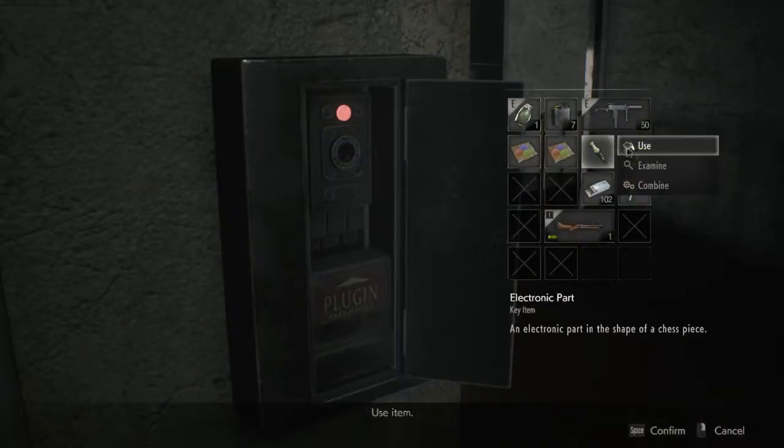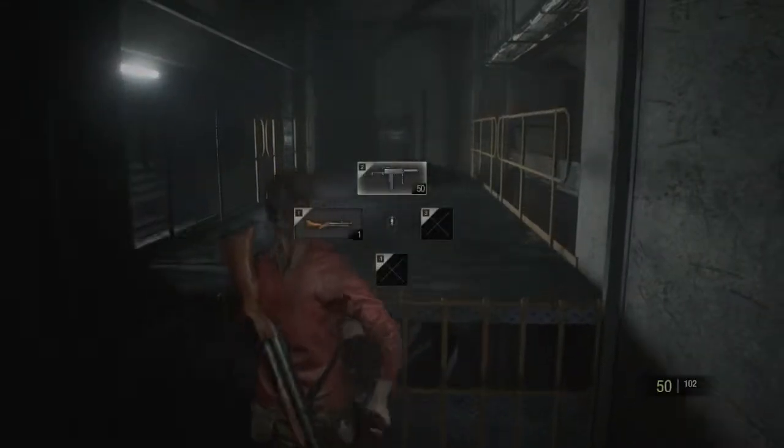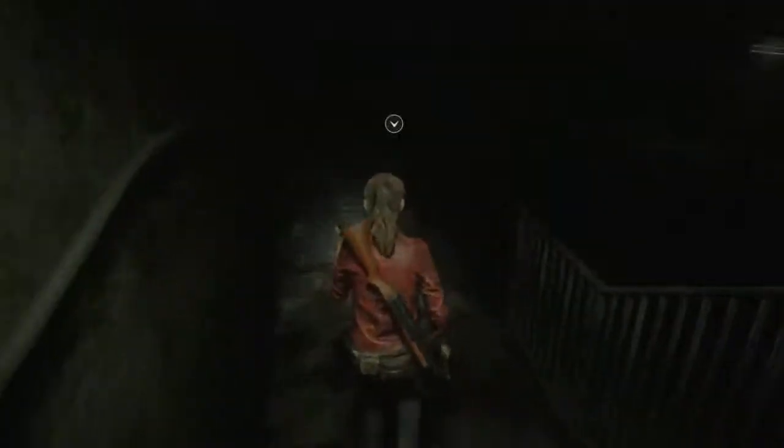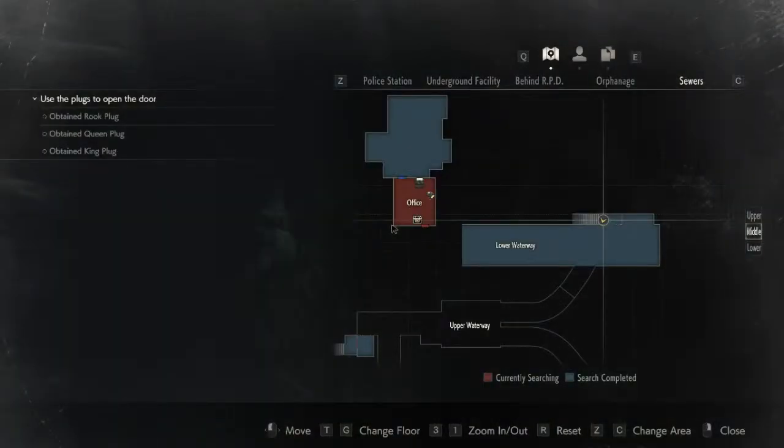You know what? Let me examine this first. Use. There's a jiggly dead body. Okay, go down here. Oh, combat knife. Okay. What is over here? Lower walkway, office. Okay, this seems to be clear.